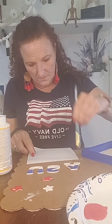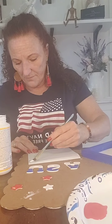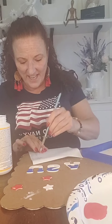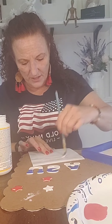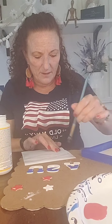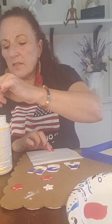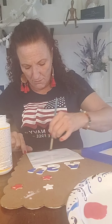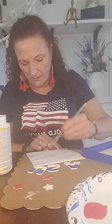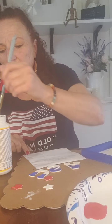Let's see. This cardboard that I have down here to protect my table, it's kind of cool because it's from the baking section. It's the bottom of like a sheet cake that you put the cake on. So it's kind of nice because a friend of mine had a bunch of extras and I'm like, oh, that would be perfect to do my projects on. All right, get a little bit more Mod Podge on here. I'm moving it all over the place.